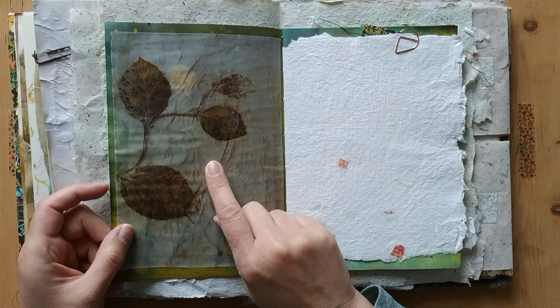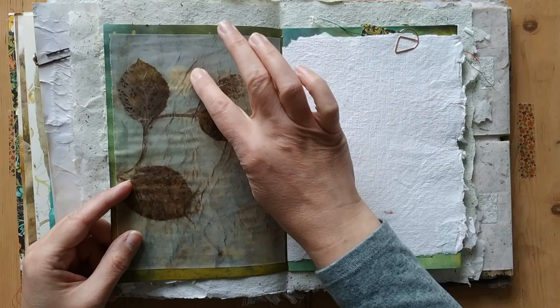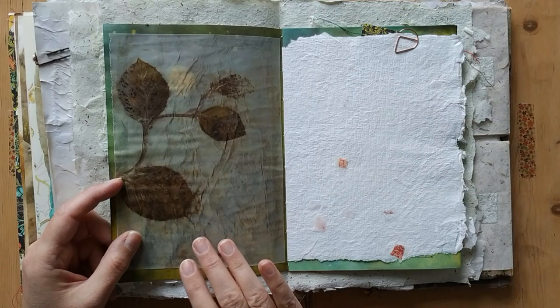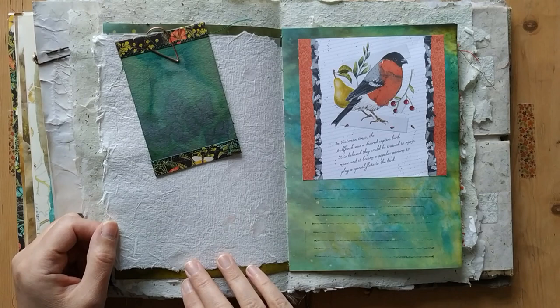What I was saying about covering up the backs of some of these painted pages, I like this one because one of the marks, it looks like a moon there on a kind of murky night. And I'm really pleased with that page. More little tiny postage stamps. More red and green. Handmade paper. Folded edges, so I've just sewn these down.